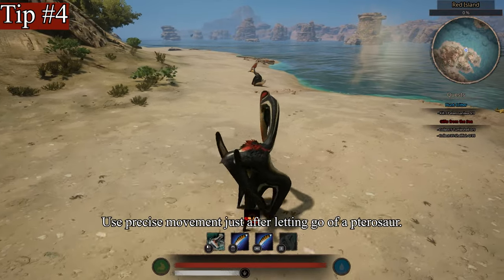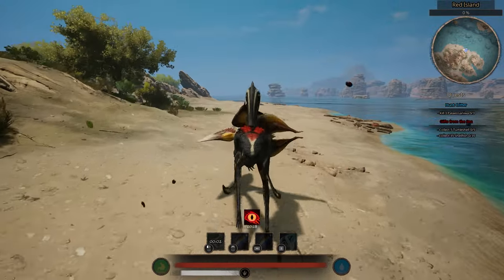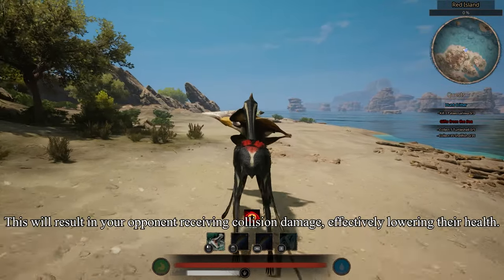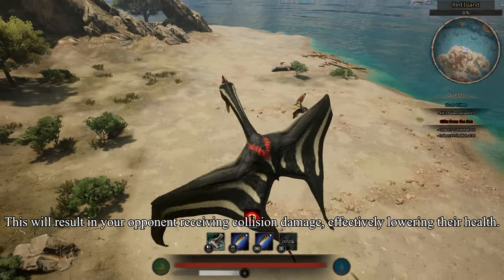Use precise movement just after letting go of a pterosaur. This will result in your opponent receiving collision damage, effectively lowering their health.